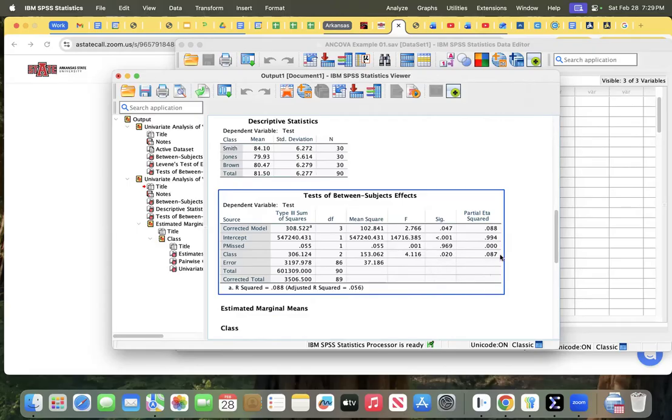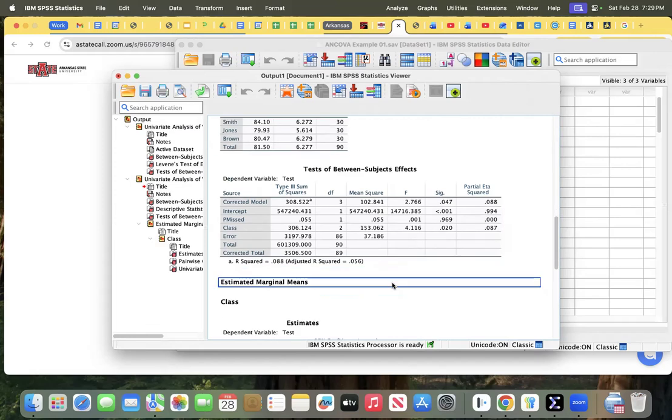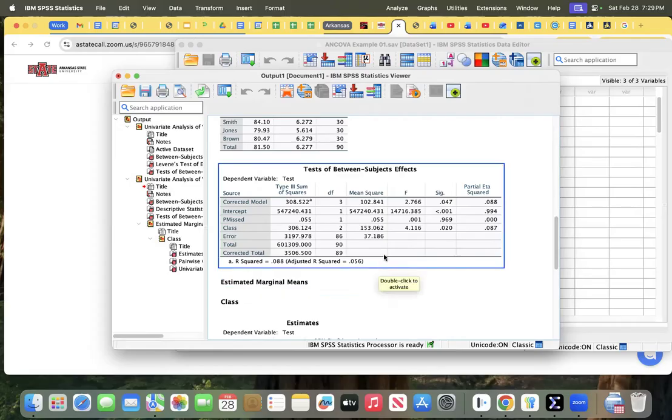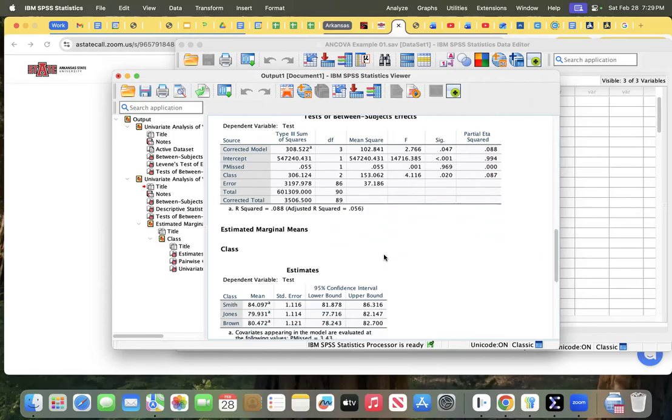We look at our partial eta squared of 0.087, and that is indicating that we have a medium effect size. There are statistically significant differences in test scores between classes and they are practically meaningful.